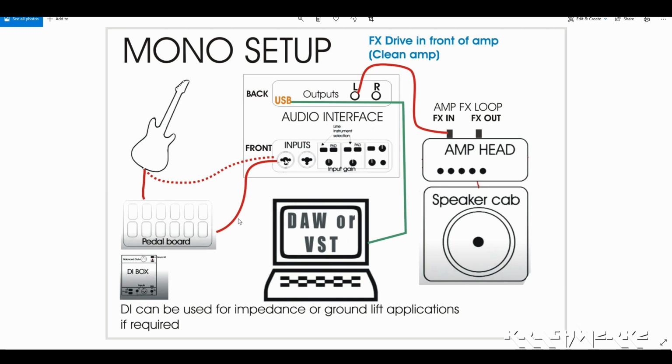Now, I've not noticed any impedance issues or any driving the inputs too hard, but please just look after your inputs and make sure you switch them all down and put the pads in first, especially when you're using drive pedals and boost pedals, so that you don't pop the preamps on your interface. I could suggest maybe if you've got any issues, any buzzers or hums, or any problems, it might be an idea to put a DI box in between the guitar and the inputs, or the pedal board and the inputs, and then you've got some more control over ground lift for any buzzing issues, and you can also then have some control over your signal if it's too hot.